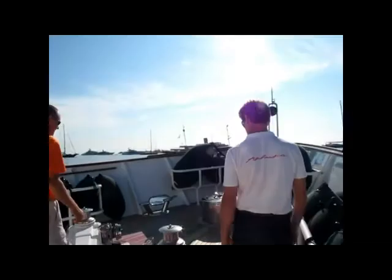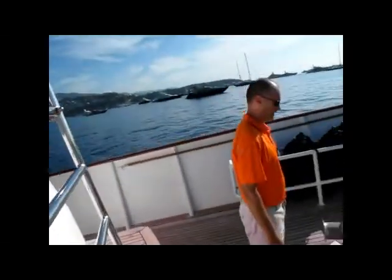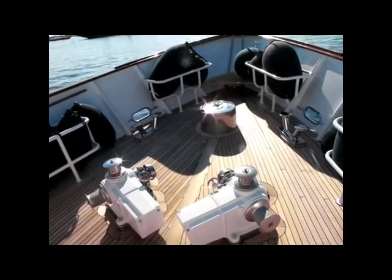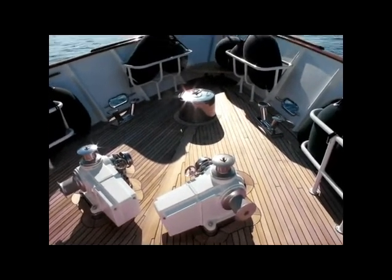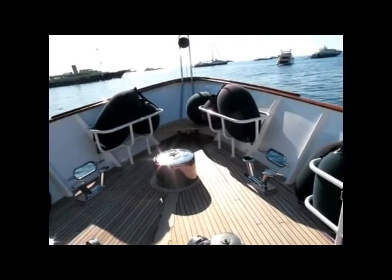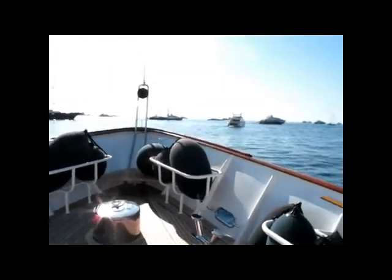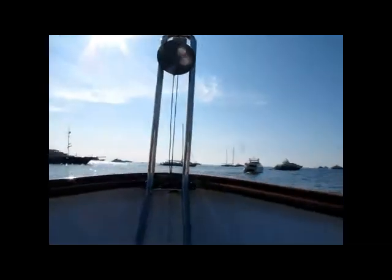It's a working deck, but it's nice and clean and tidy and everything's in its place. We've just put brand new anchor chains on. How long? 125 metres each one. And what is that up front? That's the bow locker, additional line locker. Okay, just an anchor locker down here. Small storage space. We have more storage in the attachable.